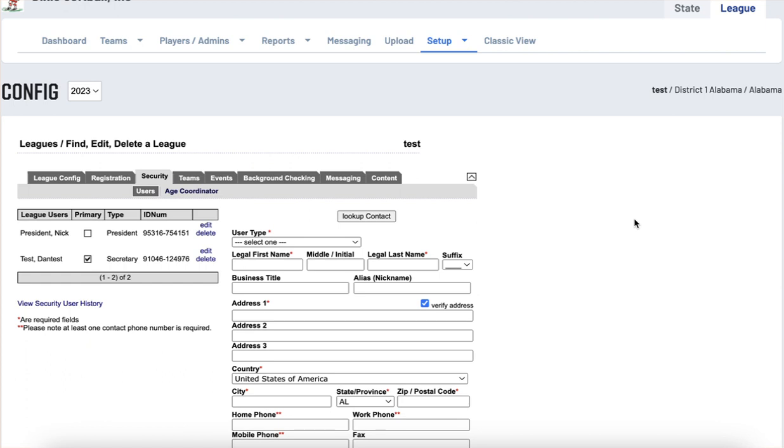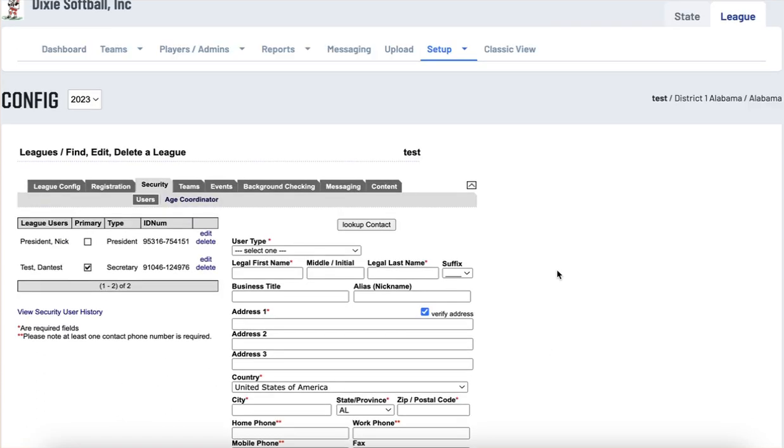If someone is being replaced at a league, you'll always want to add the new user fresh and not just change the name of the previous user, because again, you can delete the old user. So you always want to add new profiles as brand new and not just edit the name of a previous league admin.